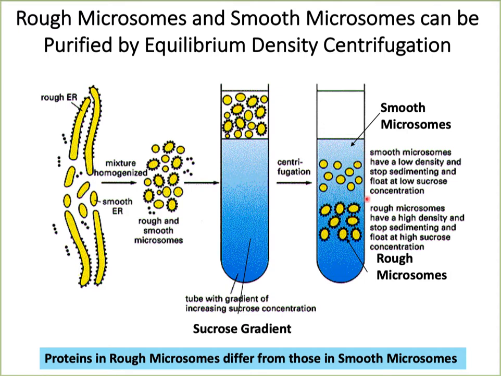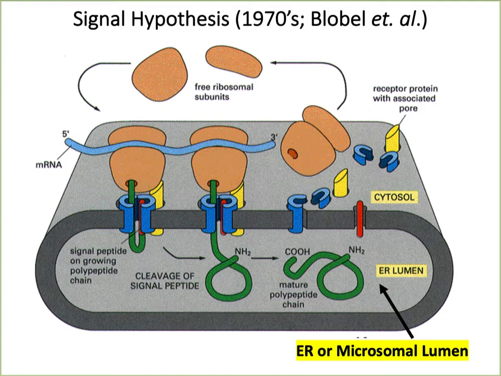So of course, if you are studying the secretory proteins, then you are interested in the rough microsomes population in this gradient, and you are going to collect this population. So exactly how do secretory proteins get directed to the endoplasmic reticulum? Remember, their synthesis begins on the cytosolic free ribosome. Then once synthesis begins and goes for a little bit, that polyribosome, which is messenger RNA bound by several ribosomes, gets directed to the ER. So how does this happen?